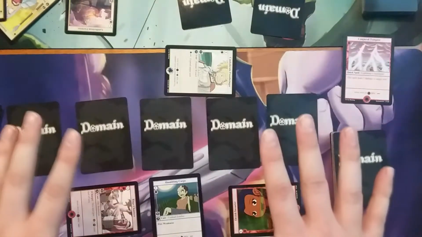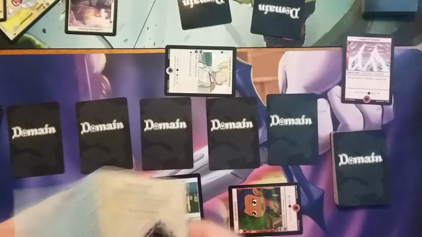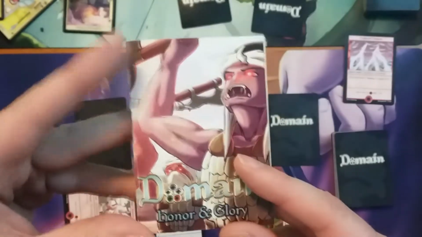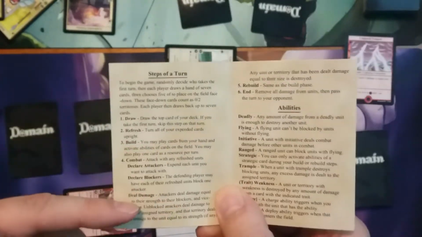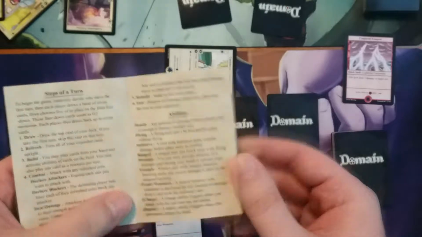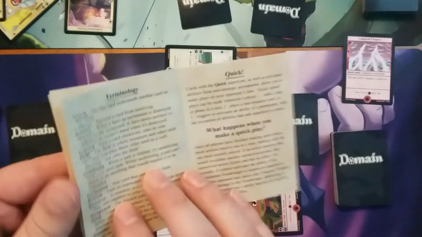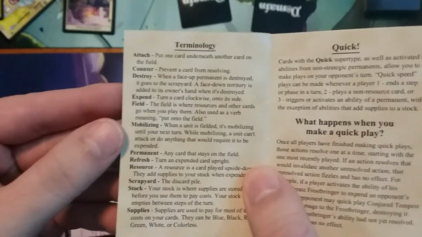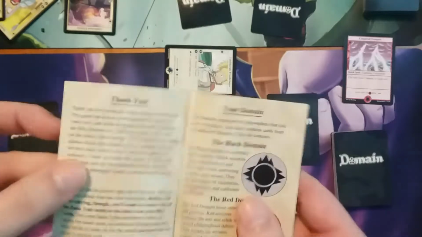So that should be enough for you to basically grasp how to play Domain right here, and the rest is in little rulebooks right here. They'll be a little more laid out and organized, and they'll have references for your steps of a turn. They'll have descriptions of all the abilities. You'll notice I didn't go into those because that would probably take several videos. And then a little more glossary for the terminology and just all the little details.